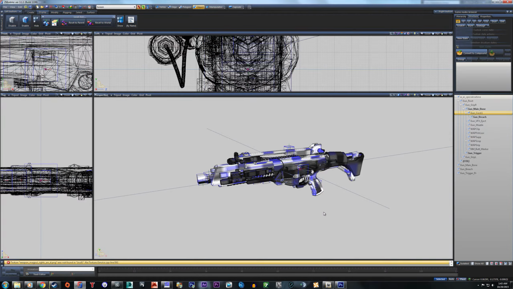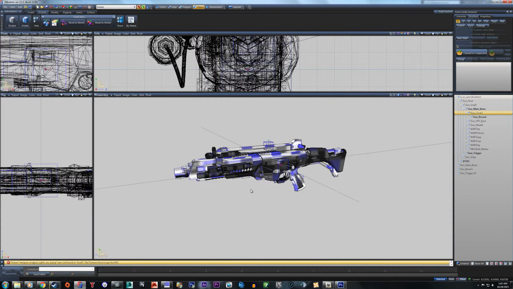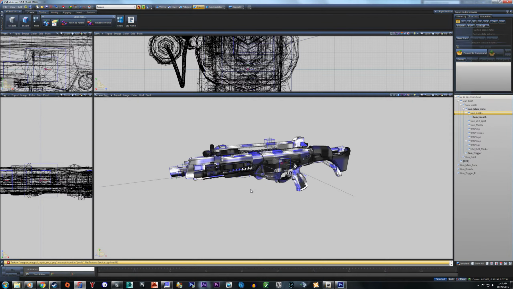All right. That's imported. All we have to do is select the gun main bone of the original gun that was in here, not your imported stuff.